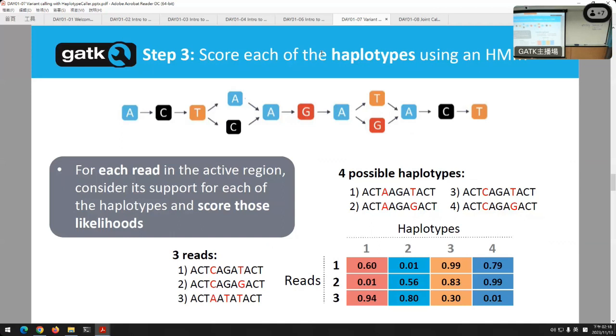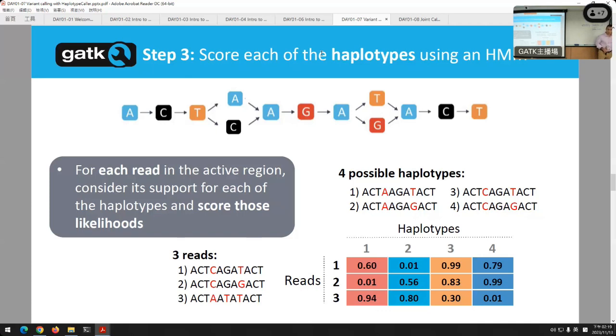So we then have to score each of the reads for each of the haplotypes. Let's just take the first read as an example. Read 1 again has a C mutation and a T mutation. We're going to look at row 1 of that bottom table. Those numbers should not all add up to 1. These are not probabilities. What's in this row are the likelihoods that the read is true given that the haplotype is true. So if haplotype 1 was the real haplotype that read 1 belonged to, what is the likelihood that's the case?